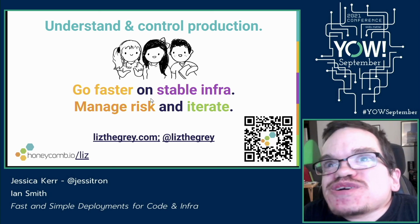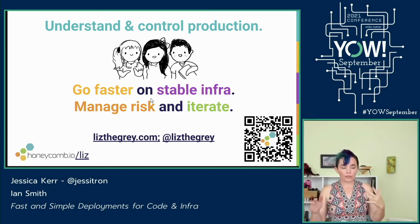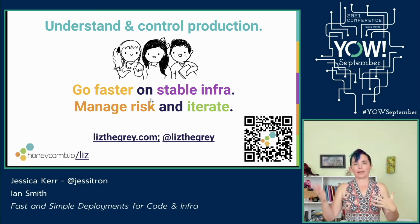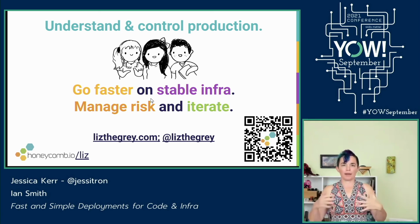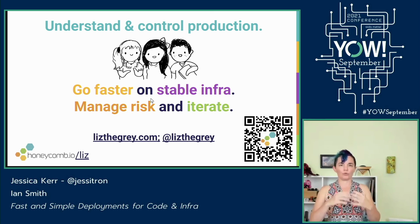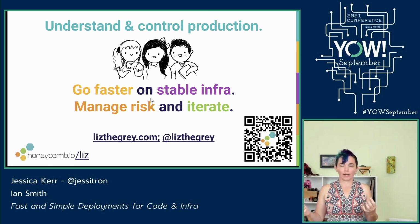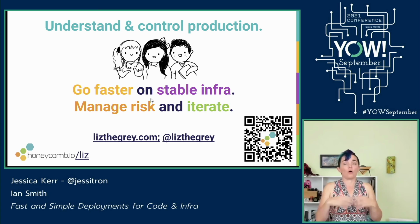Jess, do you want to talk about metrics versus observability? Yeah, so while you're talking about adding a new thing for not every change, but every code change that you do want to be able to observe in production, like maybe you add a new database query and you want to be able to say how much that affected performance, whether it's running, is it behaving as expected?